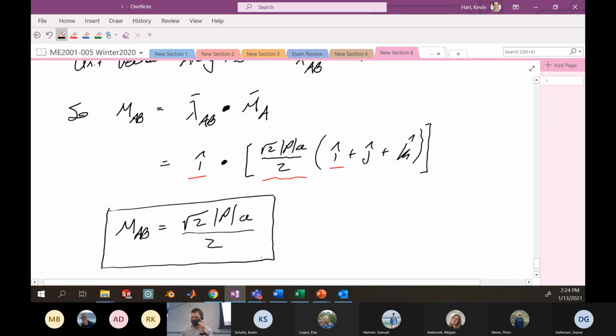So this is the magnitude of the contribution of the moment along this particular axis here. Okay. Notice that this is a scalar value. It's not a vector. There's no vector associated. I just want to know how much of the moment acts in the direction of I hat along that particular axis. All right.